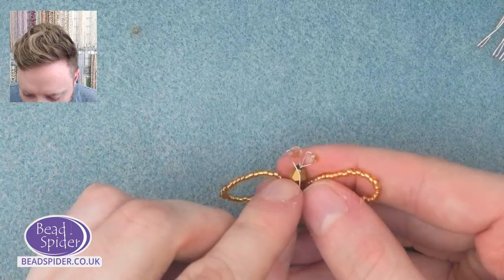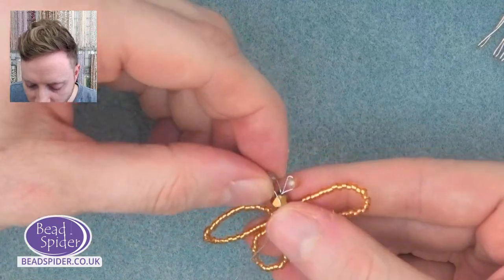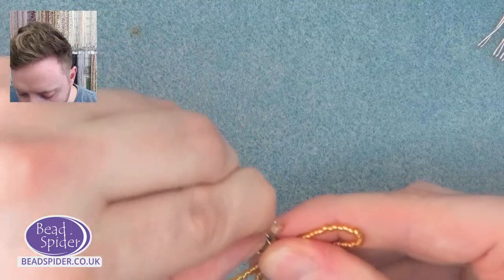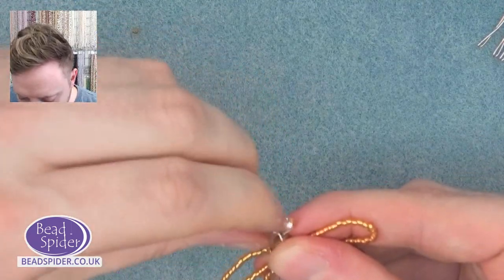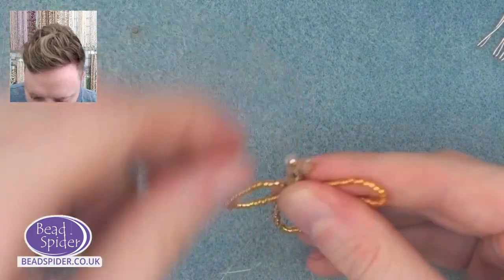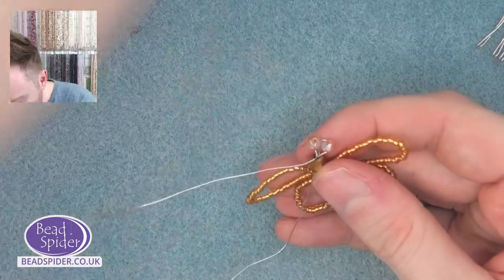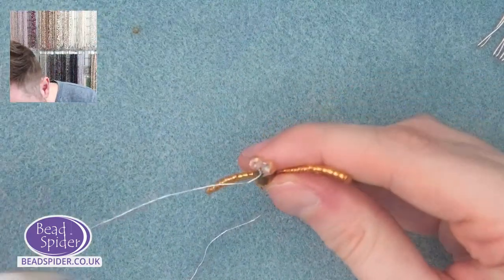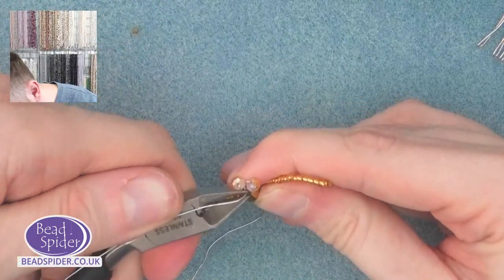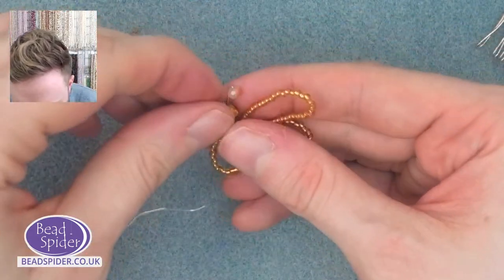And then, yeah, if you got them both through, you can do it like this, but otherwise this is the method in the instructions, this one here, where you just hold them together like this, bring it to the very, very end, and then just twist nice and firmly until they're nice and tight. And then you can cut it off above the bead. Try and poke it in a little bit, so see that, that's nicely just above, you just get your scissors. I was just trying to do it the advanced way to make it a fraction neater, which, you'd hardly notice that, but anyway, there you go.